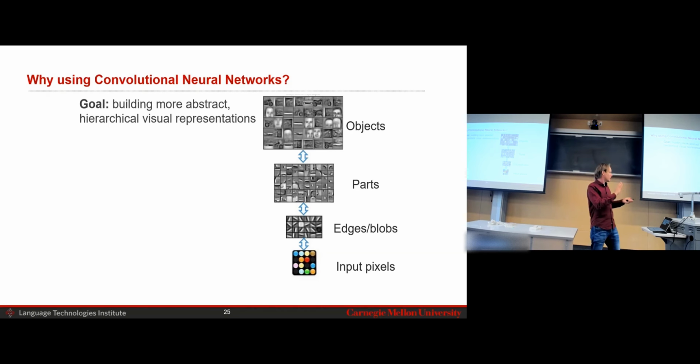There's some, not all, but some evidence that at least some of these get aggregated even in the brain. And for some objects, in fact faces specifically, there seem to be dedicated neurons in the brain for certain objects. So the idea is that there is a hierarchy in the brain, and there's also a hierarchy in neural networks.